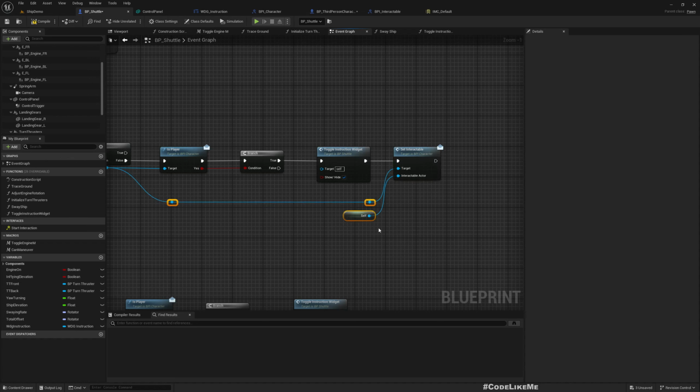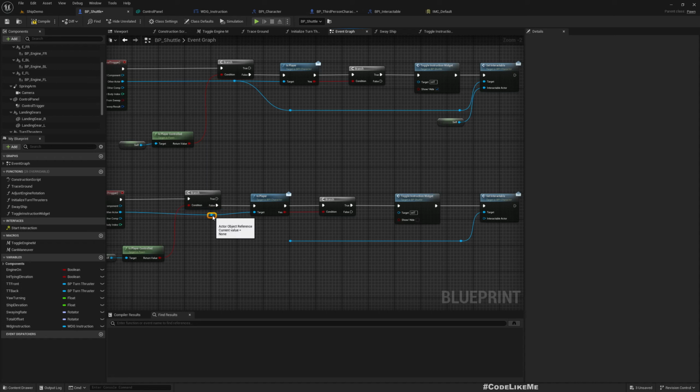Similarly, we need to remove this reference when player move away from this collider. Okay, let's try now.